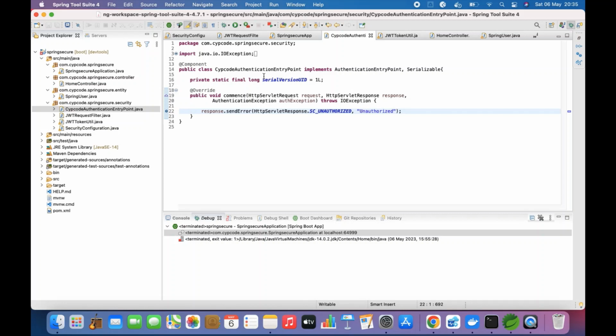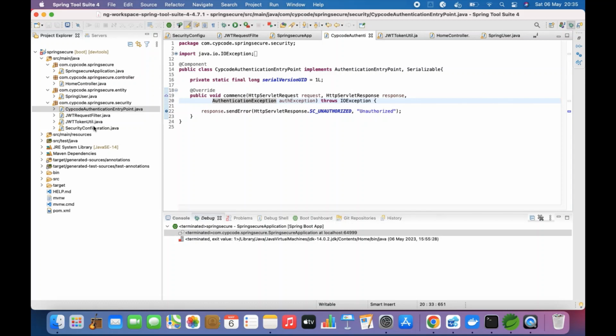This is a custom one which implements the authentication entry point, and then it will throw an authentication exception and just let you know that you're unauthorized if there are any issues with your credentials and so forth. So this is just a smaller class that you would write. All the other ones will be much more than this one.